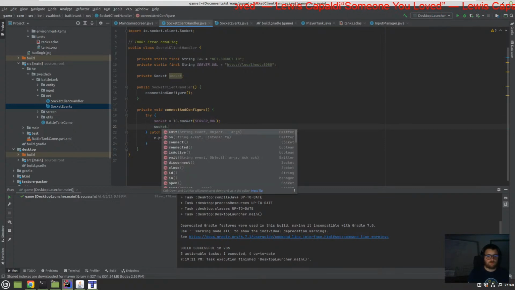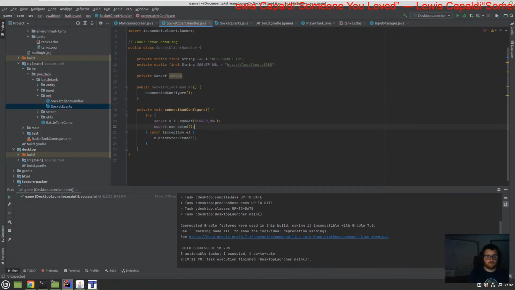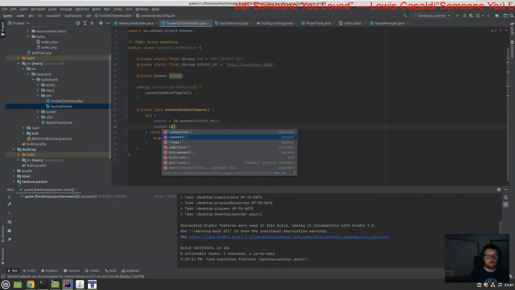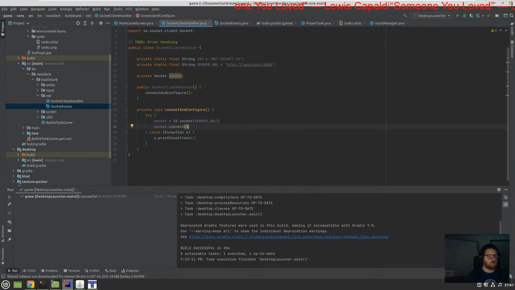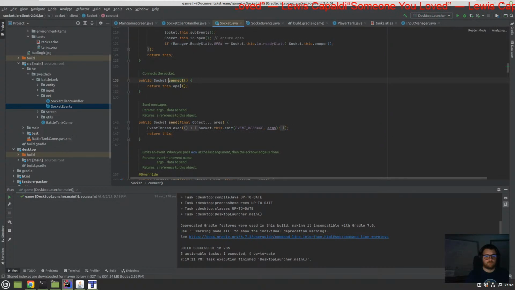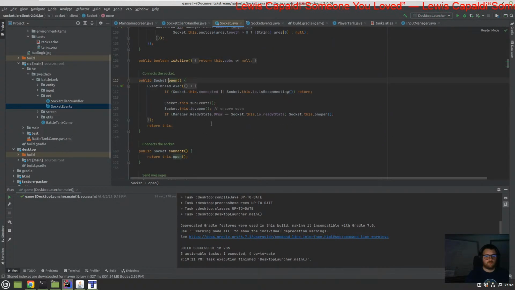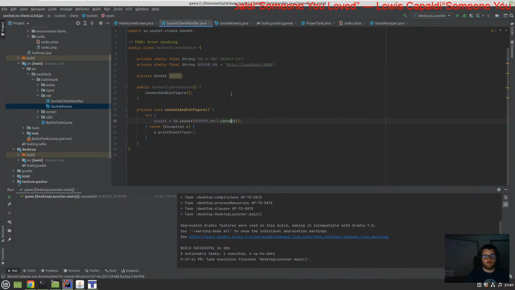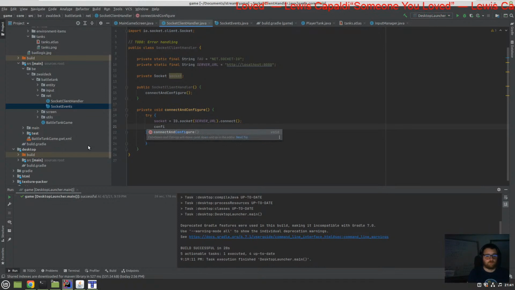Now we need to say dot connect, sorry, and that gives a socket as well. So I guess I can just do this. Probably. This dot open, what open just returns this, so yeah, we just want the socket like that. That's okay. And now we say configure socket.